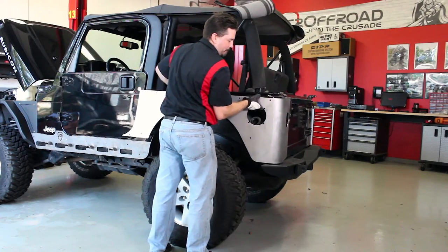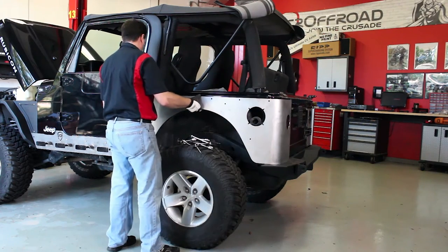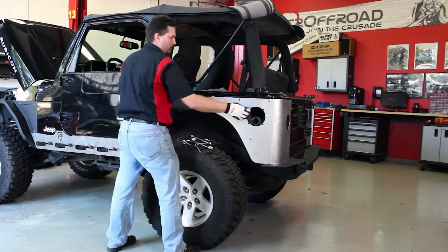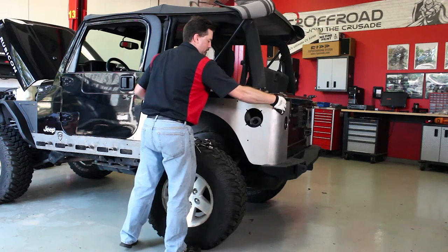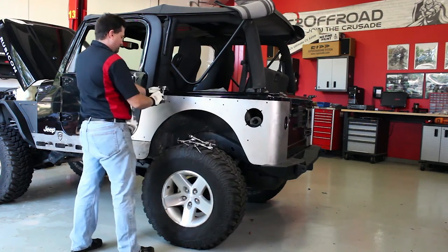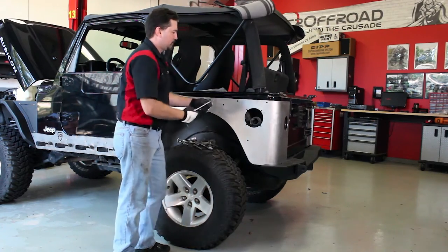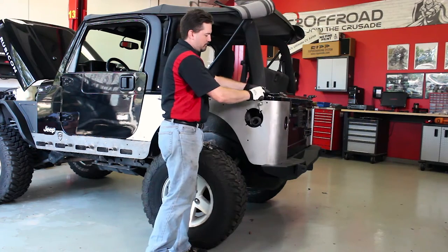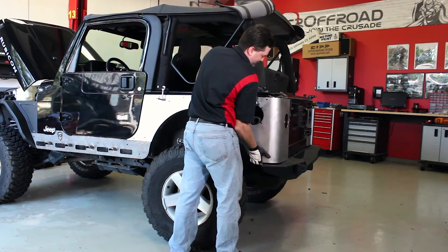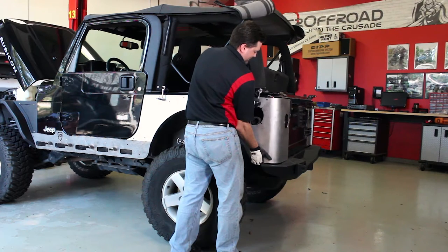Place the upper quarter panel armor around the body and use a few clamps to hold it in place. This is best done if it is uncoated. If you've already coated it, that's fine — just make sure you use some plastic-coated clamps or some rags so you don't damage your finish. We recommend two clamps on the side and one on the rear; a few on the lower portion if you'd like, but we found it not to be necessary.